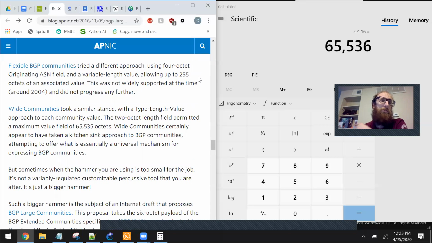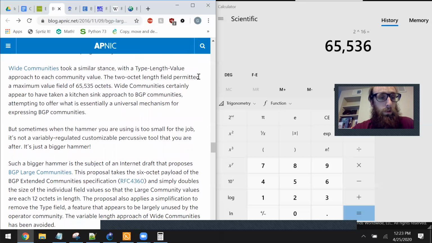Flexible BGP communities tried a different approach, using a 4-octet originating ASN field and a variable length value allowing up to 255 octets of an associated value. This was not widely supported at the time, around 2004, and did not progress any further.